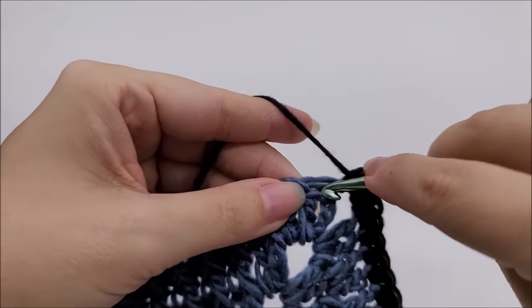And I got my pocket finished and I sewed in all my tails, and here is my flap. So last thing I have to do is sew on my button. So I have my button here, and like I said, I did 9 rows, so I'm going to sew it right here on the inside, and then it'll button in between these double crochets on the other side on the middle row. So one right here, just try to get it equal with my other one, and then when you pull it down, it'll button through these double crochet rows.